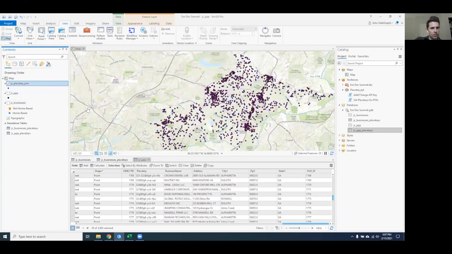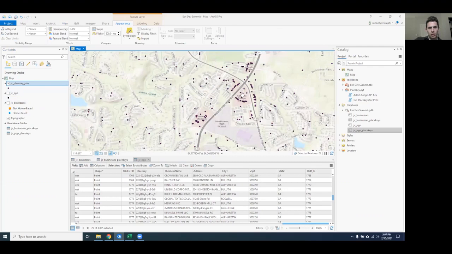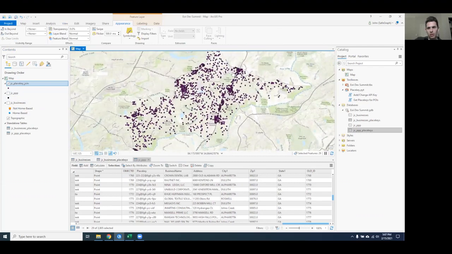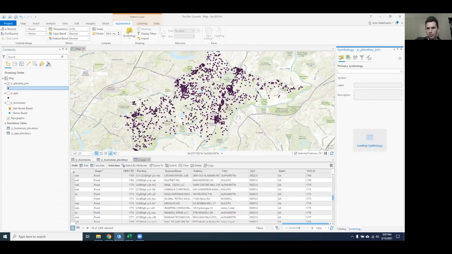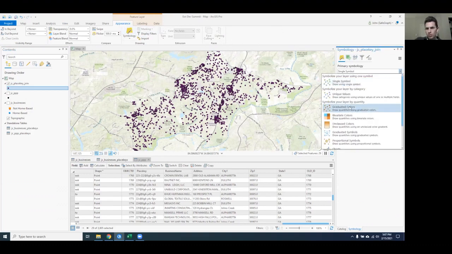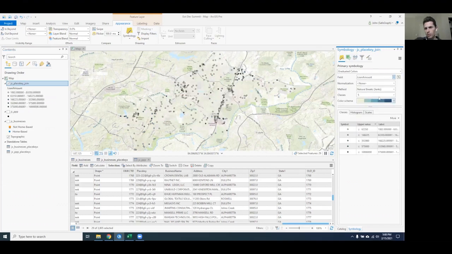Then finally, I should be able to look at all the businesses that received PPP loans. And if we want to do a little bit of analysis here, we can go to symbology, look at graduated colors, and we can look at the loan amount.